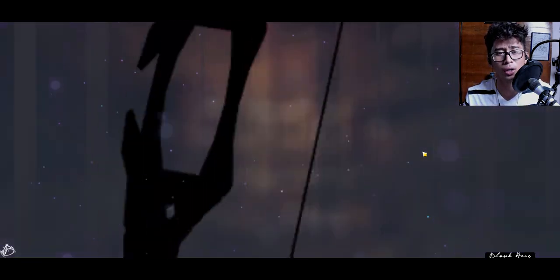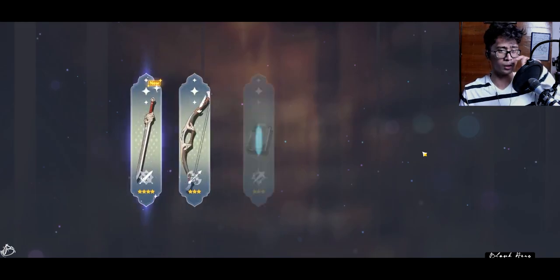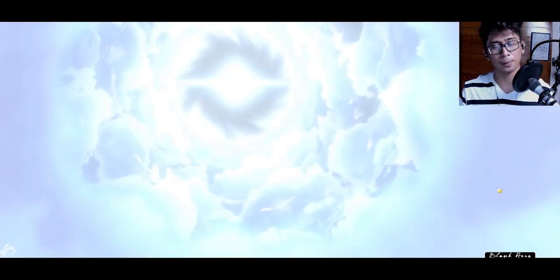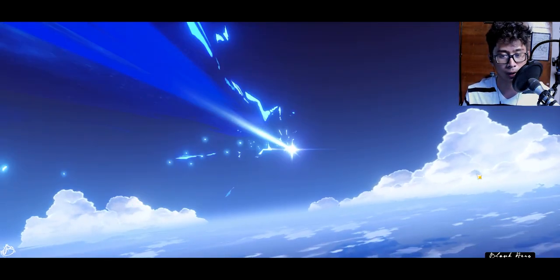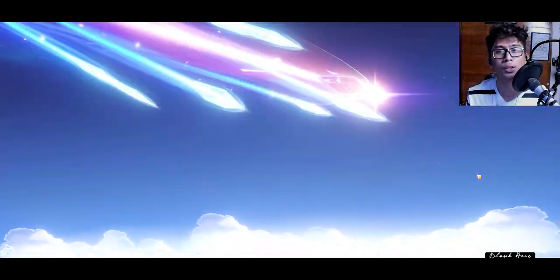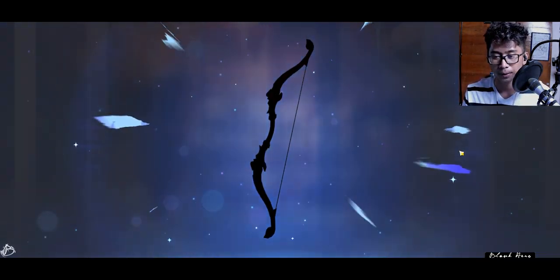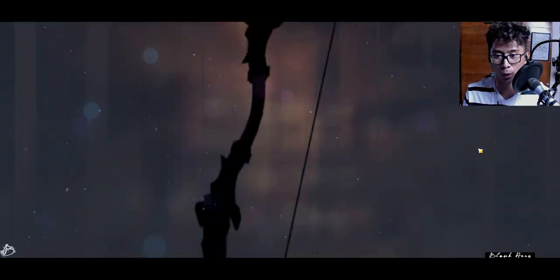Who are we? Oh, we got a sword. We got the sword. That's what we got. Alright, let's do this again. Come on. We got 2 more pulls here. It's honestly faster when you do 10 pulls. And it's purple still. Alright. Maybe we get better luck on the next one.